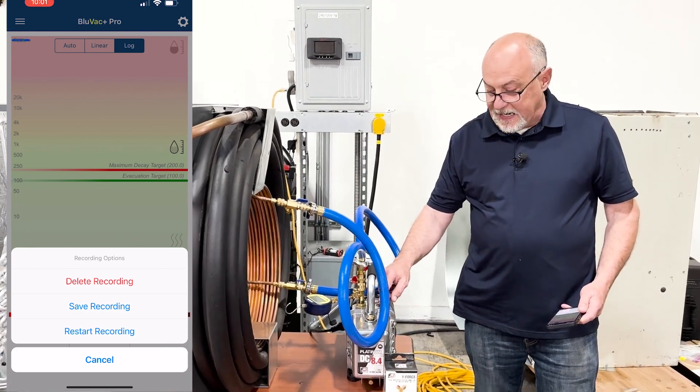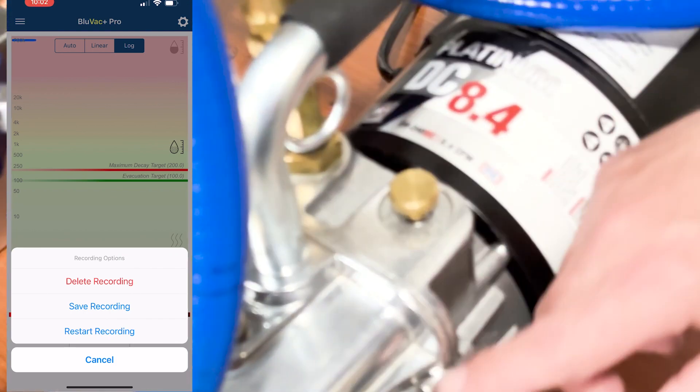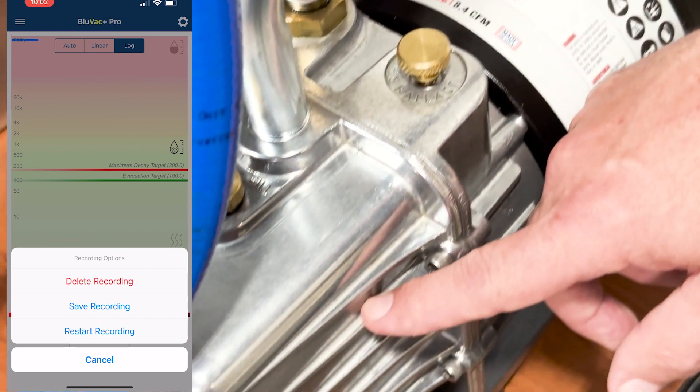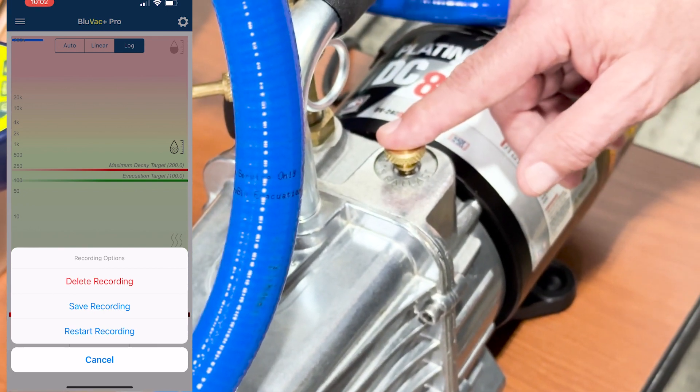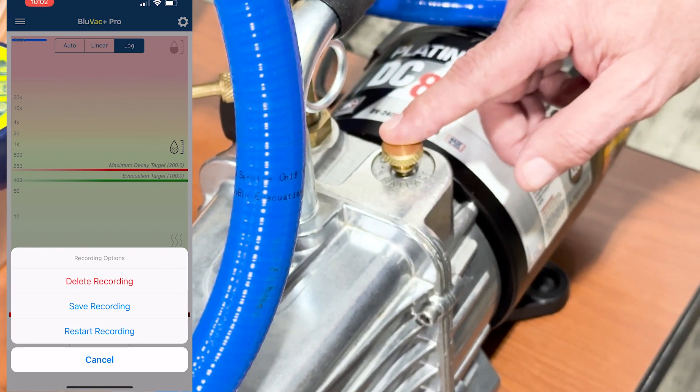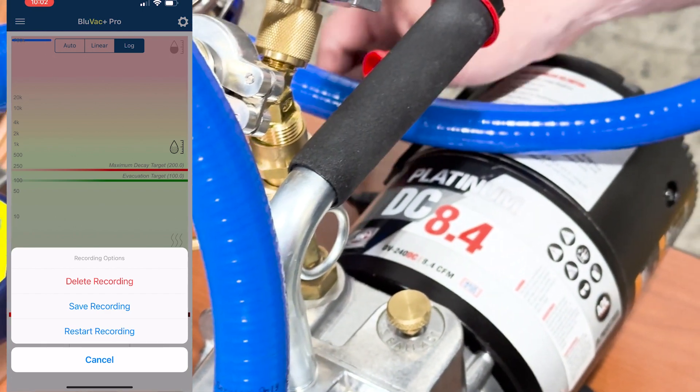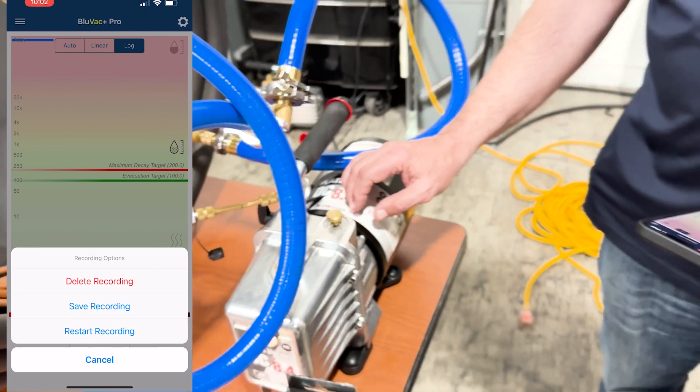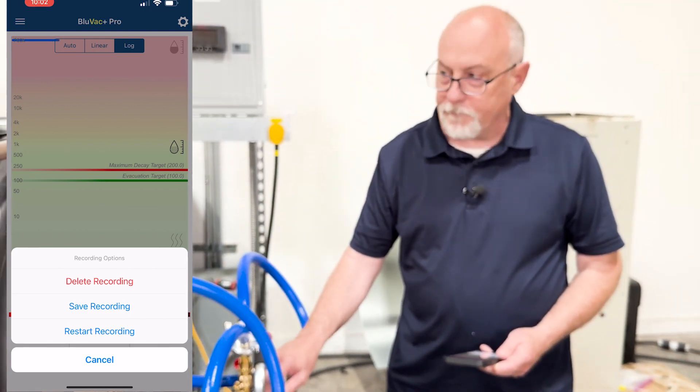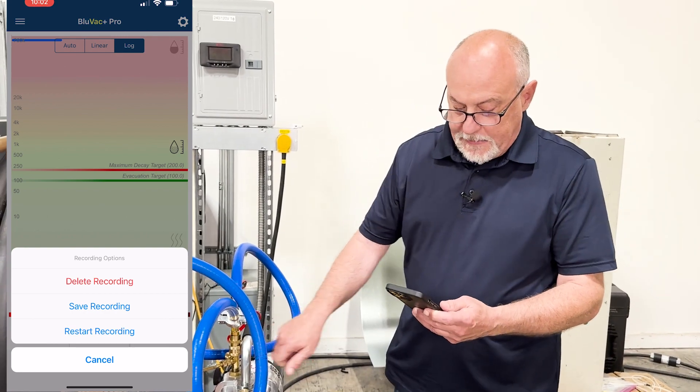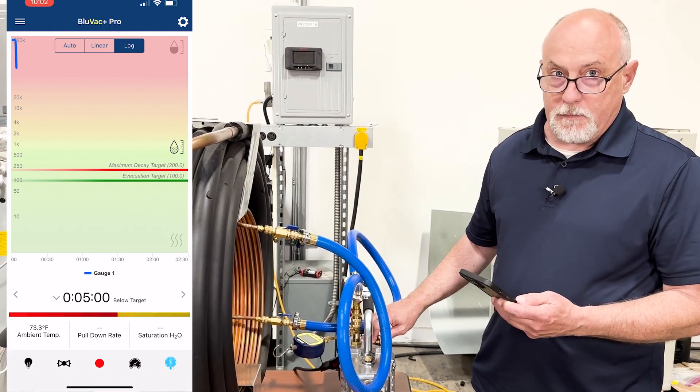Now when you start this pump, what you want to make sure of is that this gas ballast right here is open. You'll run it with the gas ballast open because it helps get oil into the veins. This is a two-stage pump. So we want to open this when we start it and we want to open it before we close it and let it run for a few minutes. I'm going to start this guy up here and it's going to hog quite a bit of air. So it's a soft start. And then I'm going to close this guy down and you can hear we're really pulling that down quickly. I'm going to hit restart the recording here and we'll start to see the vacuum come down.